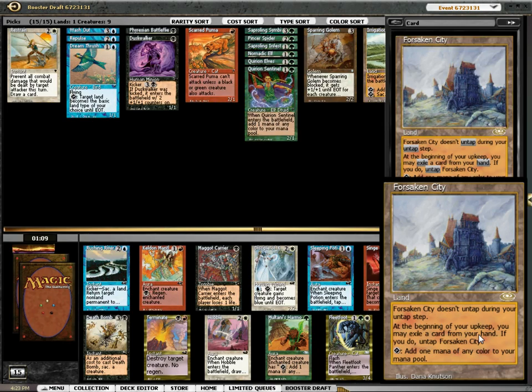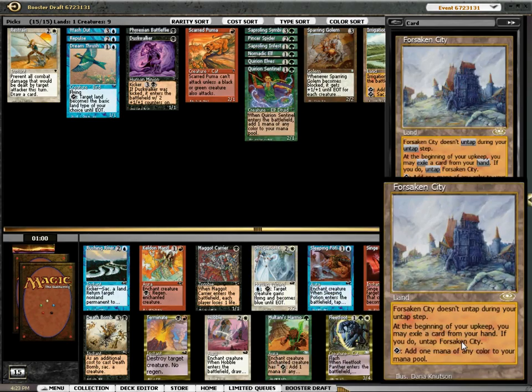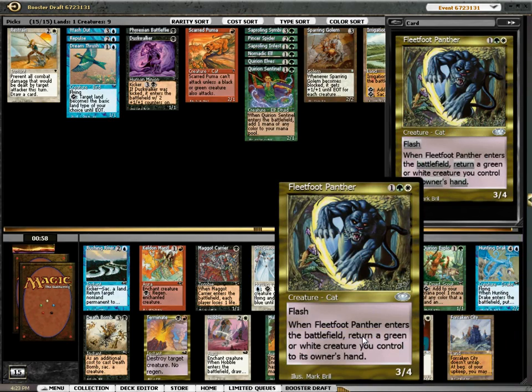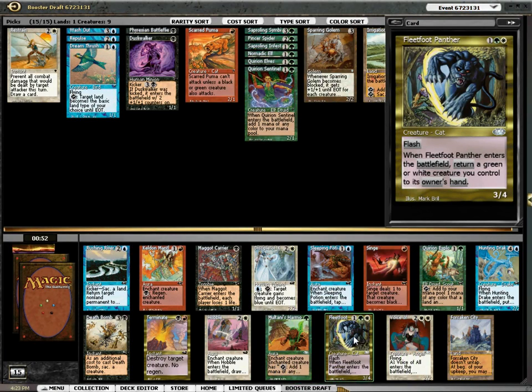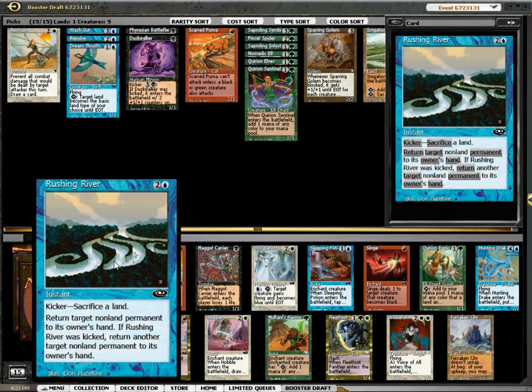This rare. Wow. Fleetfoot. Good lord. Yeah, bad. We got Fleetfoot Panther. Hmm, comes into play: bounce a green or white creature. Oh, right, gating. Come-into-play abilities are very strong. Here's Rushing River, another bounce spell of high power.